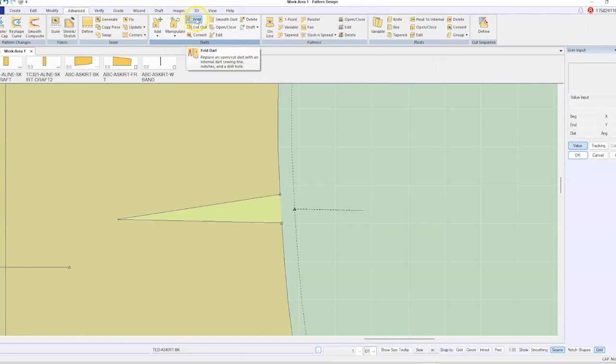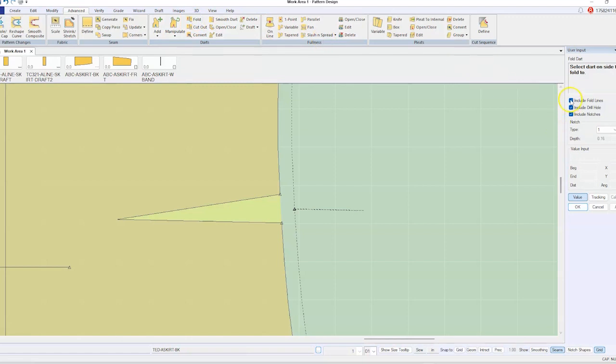When you select the option, make sure you check these 3 options: include fold lines, include drill hole, include notches. Then you click the dart. Then it asks you how far inside you want to have a drill hole. Well, it could be 1/4 inch, 1/2 inch, but in this example I will use 1/2 inch inside. Then it will be automatically fixed.